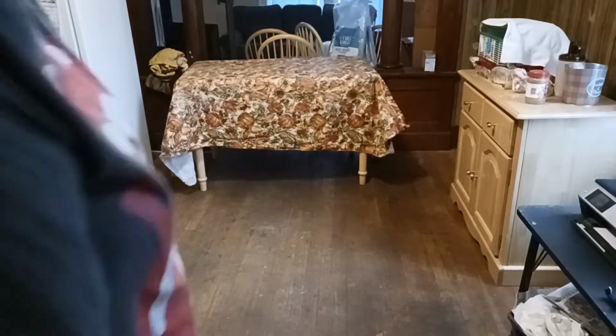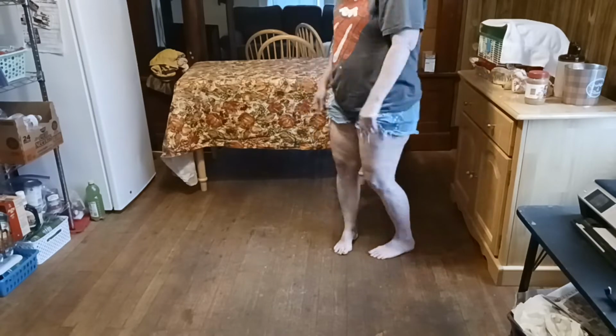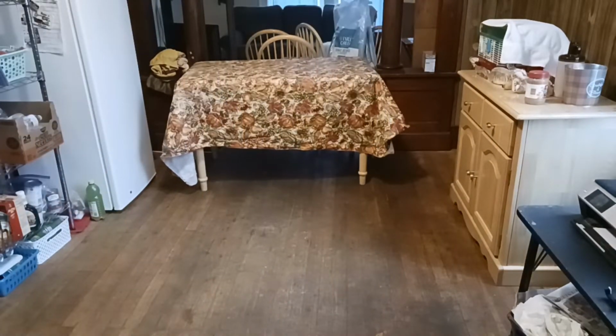Then I'm going to stand in the middle of the floor and just show you what it really looks like without the table there. These floors are very old, probably at least 20 years old, and they were not refinished when we moved in. I'm going to grab my Pine-Sol, so I'll disappear for a minute.